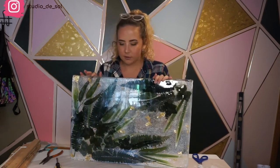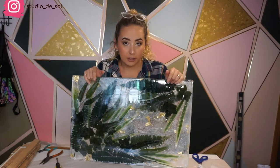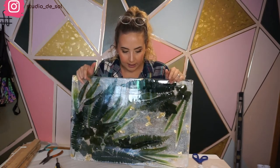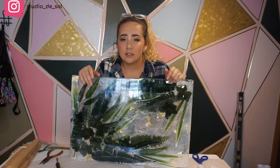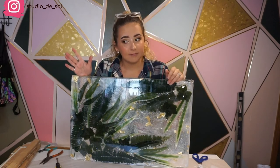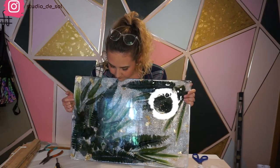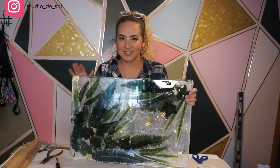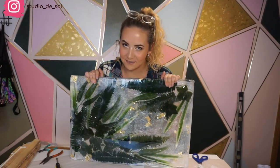It would be nice maybe to make it a little bit thicker, add another few layers of resin, but I don't have any, and I checked, if I ordered today it would be another week to get the resin. So I think it's quite a good experiment for the first time. Let me know what you think. I hope I deserve the like for that effort.